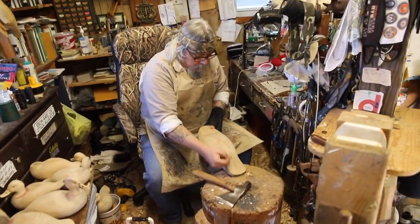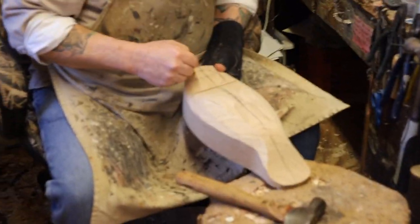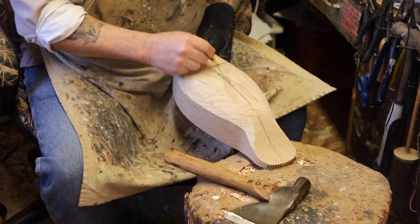So we're going to get my bird lined up. You want them symmetrical. Again, I use the hatchet. That's about where the head's going to be. The shoulders.